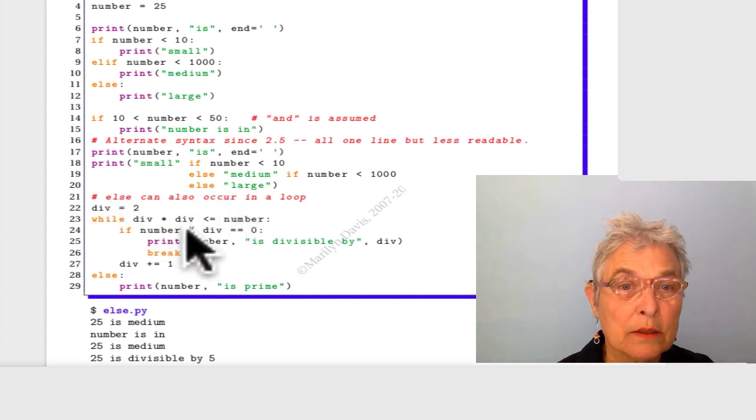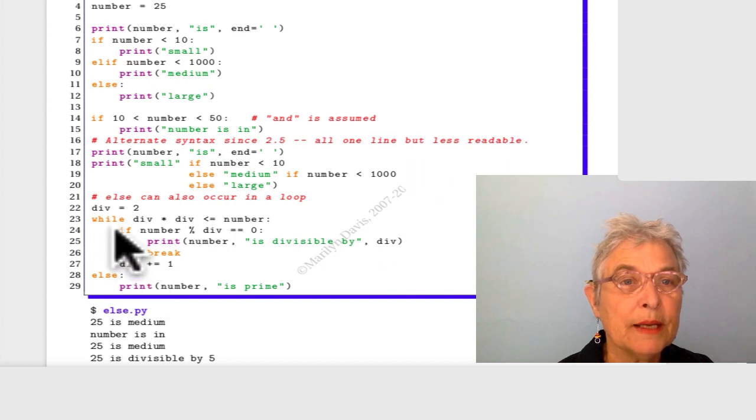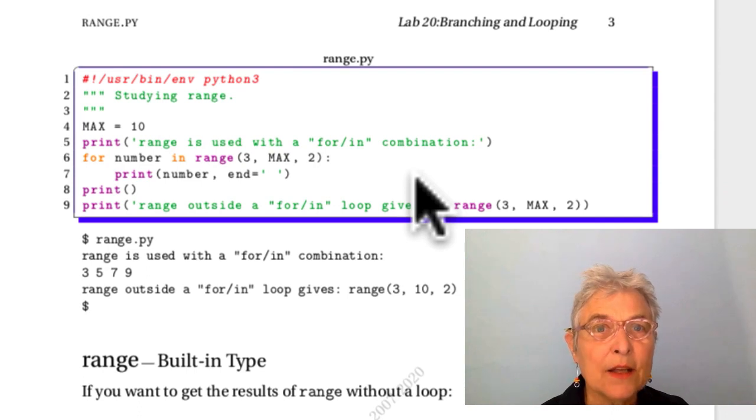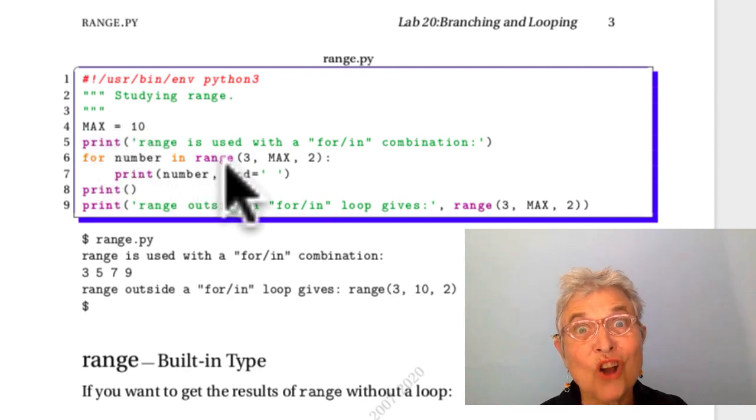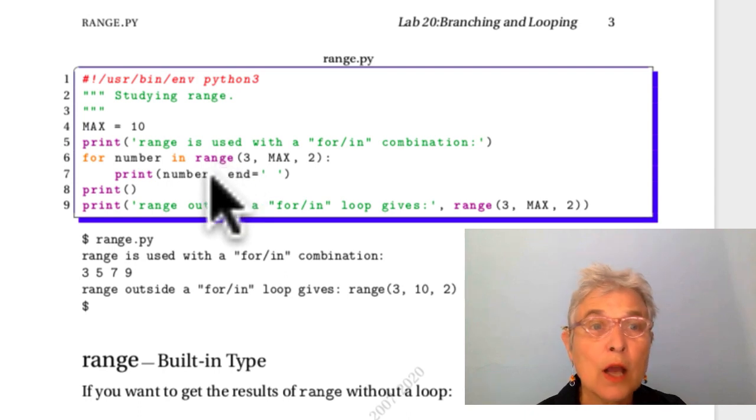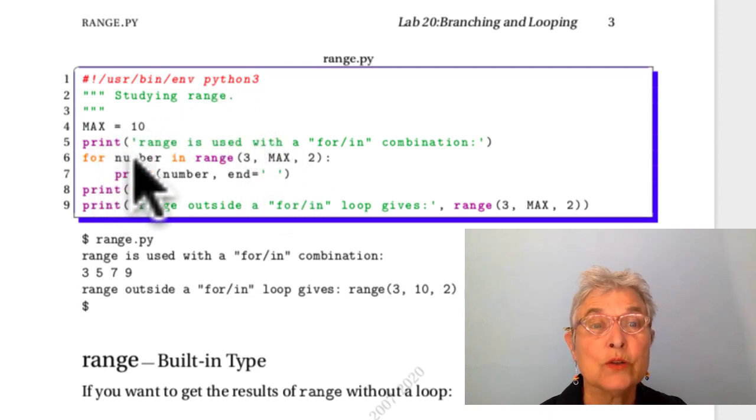This is what we saw before. And I am just repeating it because we're talking about else. Here's another else. But we already know that. Let's finally study the range built-in function. We saw it in that first bird's eye view lab as well. Range. Often, or maybe almost always, when you use range, you're using it in a for loop. For number in range. That's what we did before. Notice that that in is golden. It's a keyword too. It's a really big workhorse. In fact, it is the in that goes through these one at a time and delivers them to the for to assign to the number.